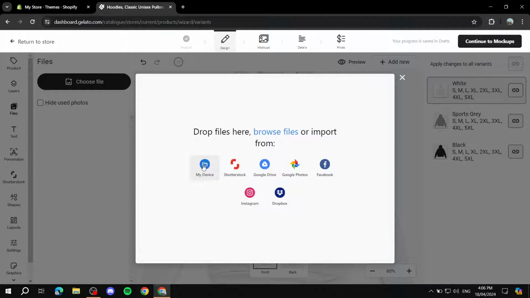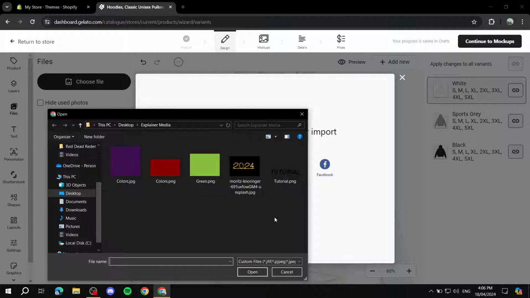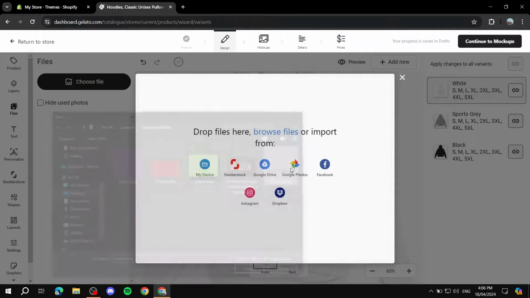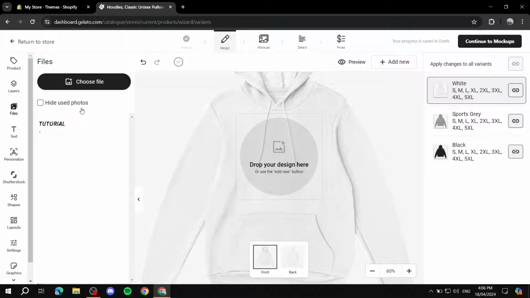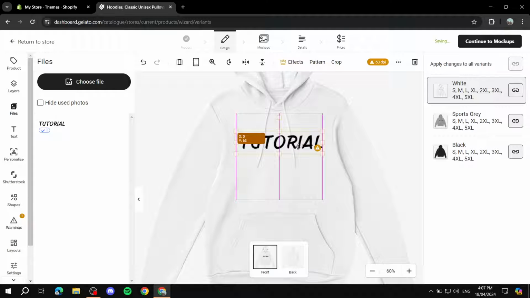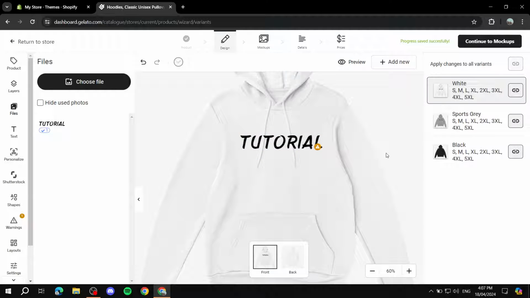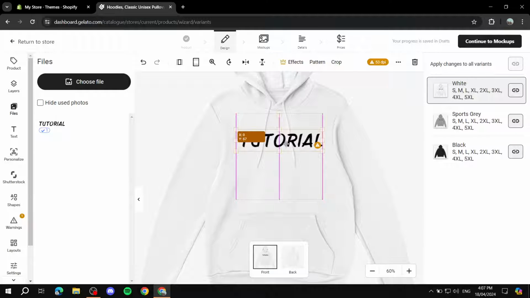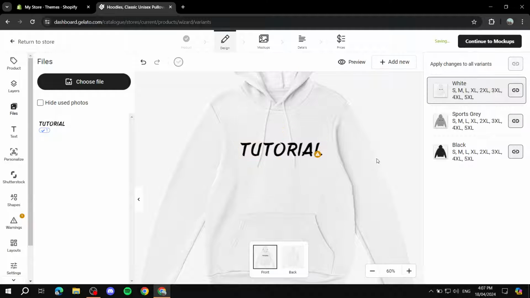But let me just go ahead to use my device and let's just add this one for the sake of this example. I don't have any specific images here that I would want to add, but let me just use this one. Now, after it's added, you can actually go ahead and adjust the sizing of it, and you can also change where it's going to be located. So let me just go ahead and keep it like so. Obviously, it's going to be behind the hoodie strings here, so don't worry. Let's make sure it is in the middle, and we should be good to go.